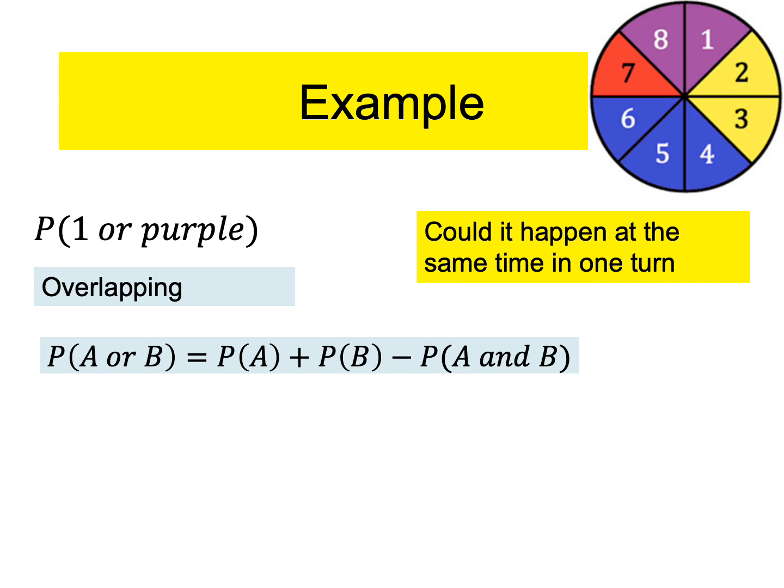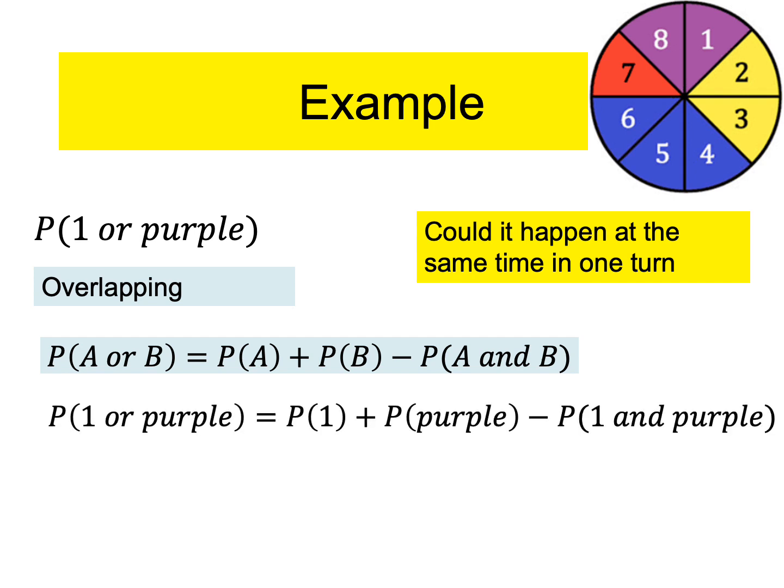Okay, so take a deep breath, don't panic. I'm going to show you, this one actually is fairly easy. So here's the formula with the events written inside. All right, let's just go from left to right. The probability of 1, okay, that's pretty simple. We did that on the previous one. That's 1/8. What's the probability of being purple? Well, how many purple numbers are there? There's 2, 2 out of 8, right? And then it says subtract the 1 and the purple. Remember, the subtraction part is to subtract the overlap. If you didn't do this, you would be counting something twice. So this is subtracting the overlap.